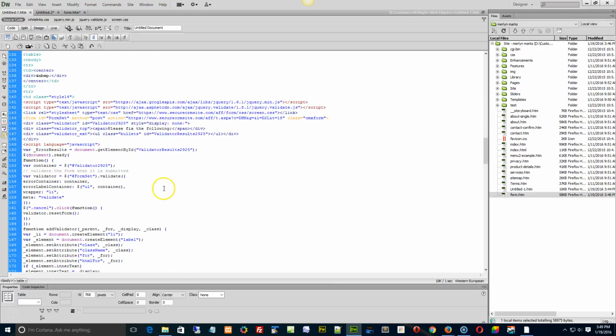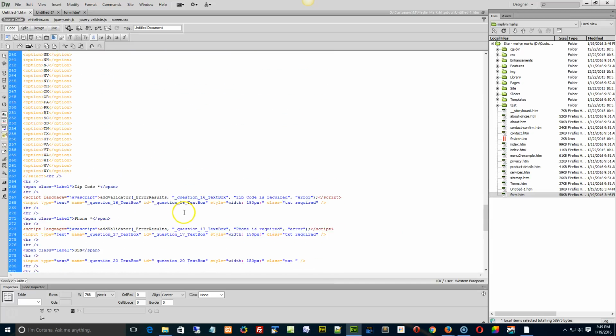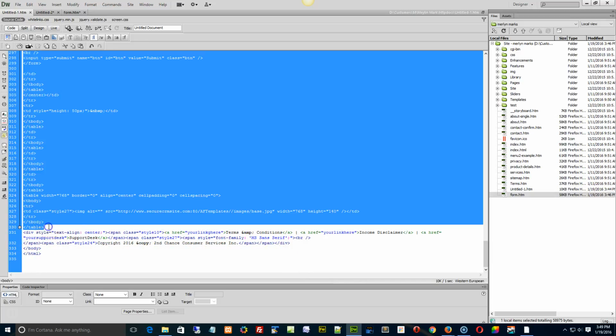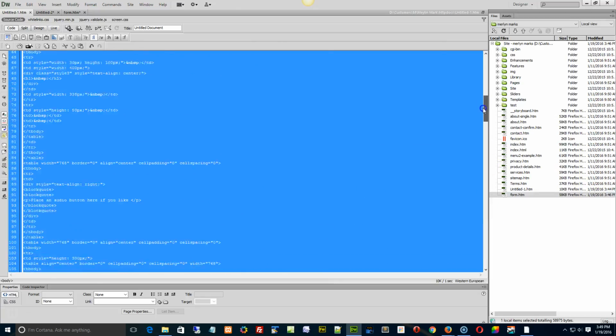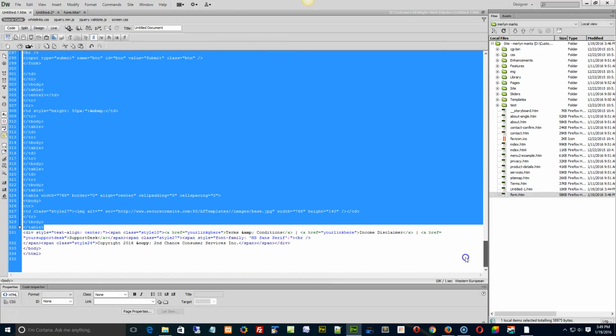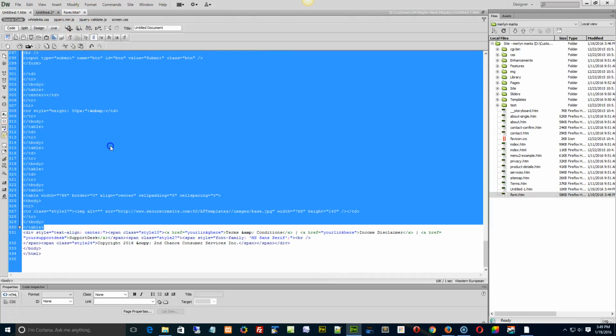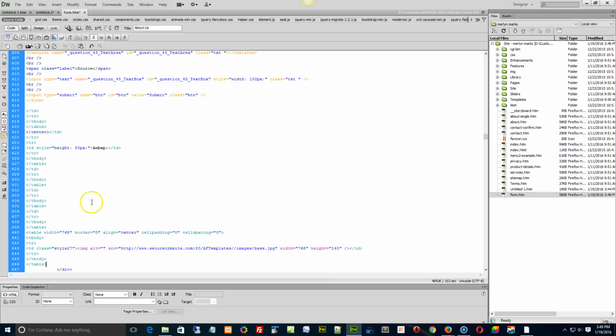So we need everything from that all the way down to just above this table right here. If you can copy that table all the way down to there, then in the form page, paste that in there.